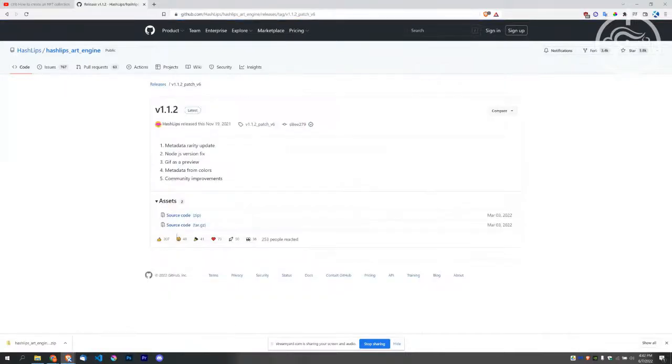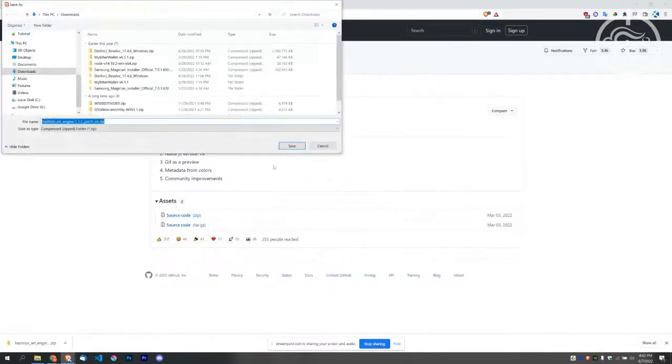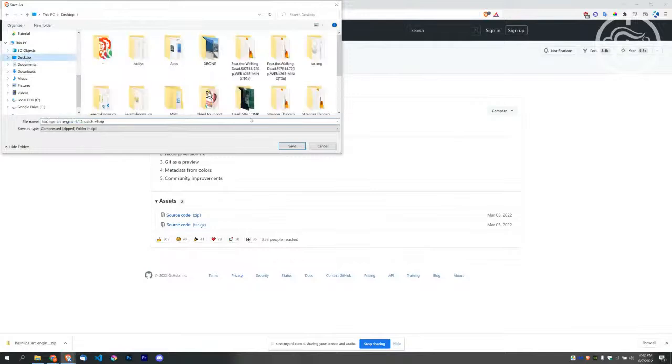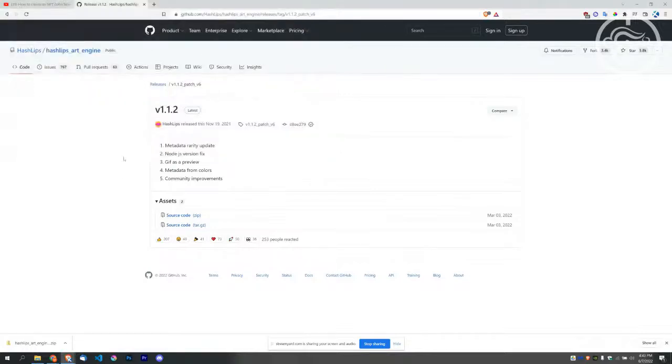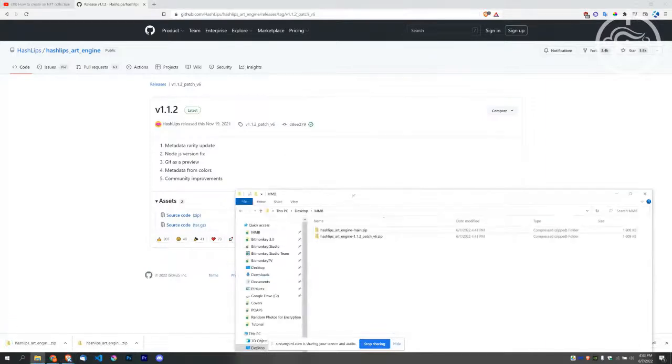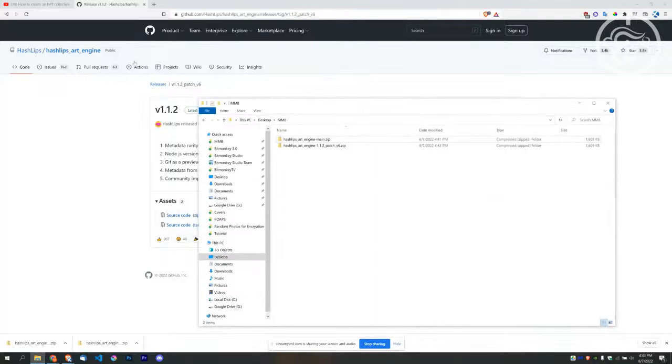We want to click on this latest release and then grab the assets within there. Whoops. I hit X. Didn't mean to. And now we have the proper file. Good stuff.